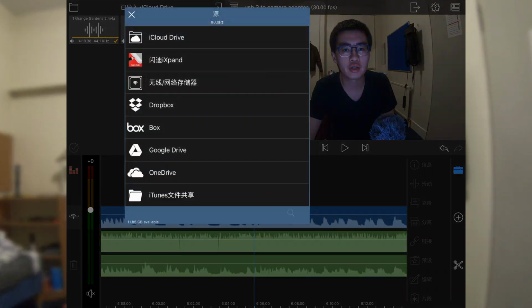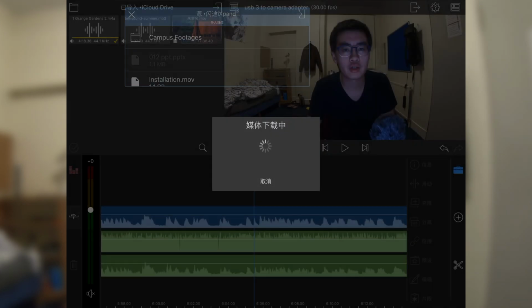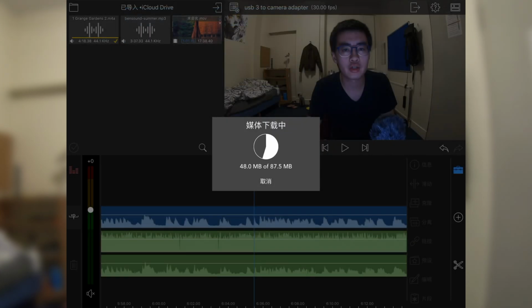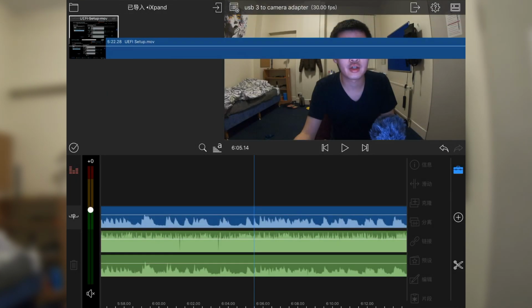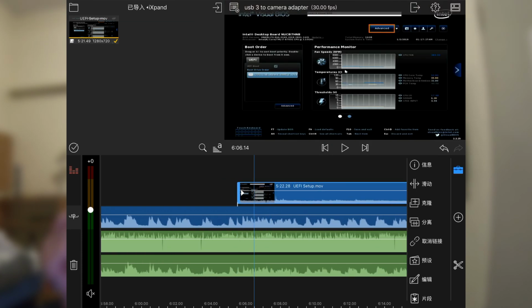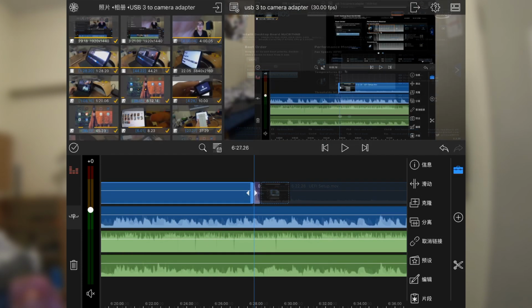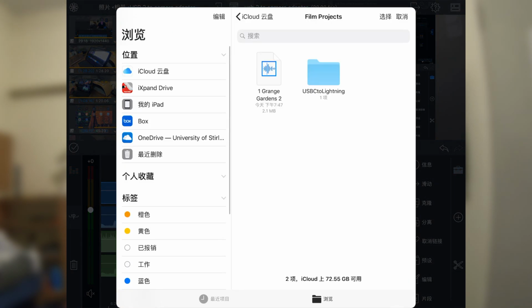They have some accessory like this to let you import from a PC or Mac, but usually on Mac we are going to use AirDrop, and for some small footage like those background musics we used to drag from the file system, now we can use Files and iCloud Drive to store those footages.